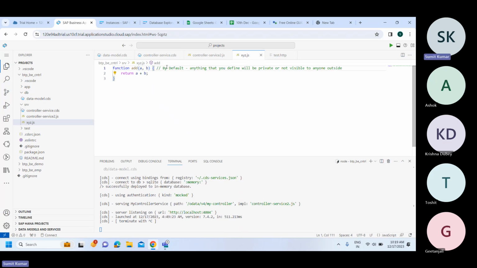And anyone outside, I mean even the other file sitting just beside it, will not be able to figure out that there is this component. Even if you say, okay, I'll add a dependency for xyz.js over here, that won't be accessible unless you use a magic keyword.